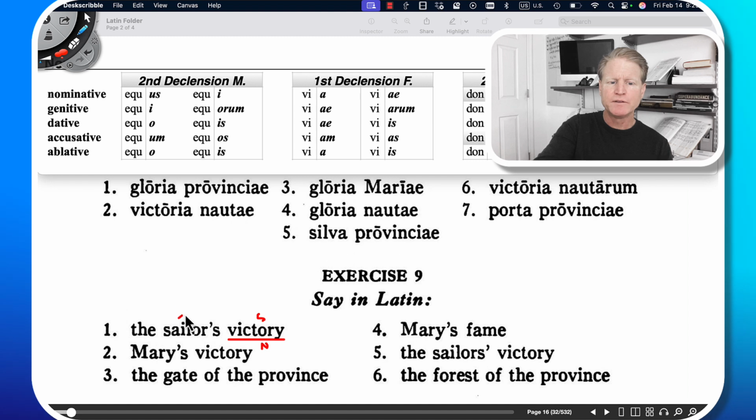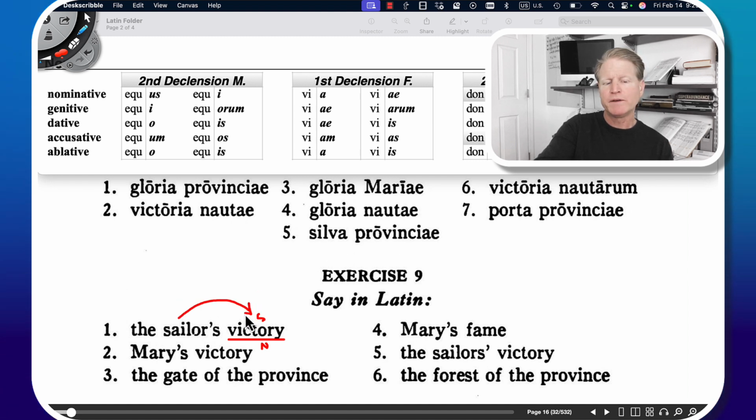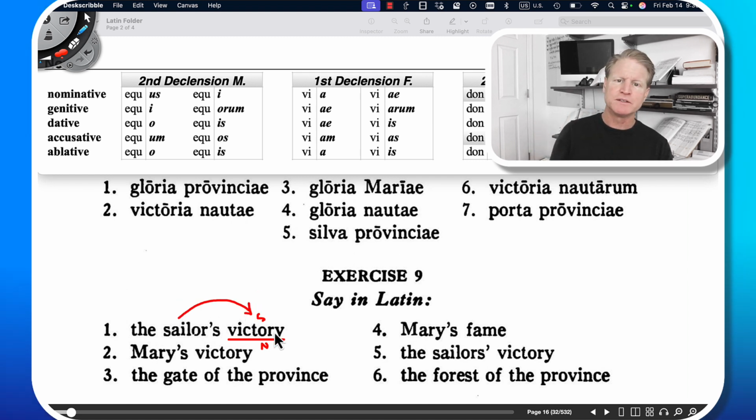Whose victory? The sailor's victory. So whenever I'm teaching my students these concepts, I always use an arrow for adjectives. So this is an adjective because this adjective is describing victory. But I would call this a possessive. And by the way, the genitive is what we use for possessive. This is the phone of me, right? This is my phone. These are possessive words I'm using. This is his phone. These are possessive words I'm using.